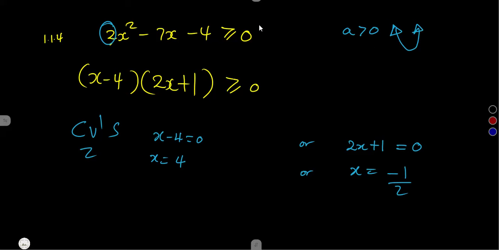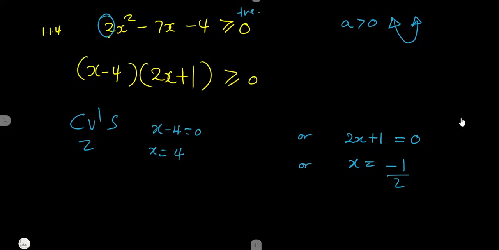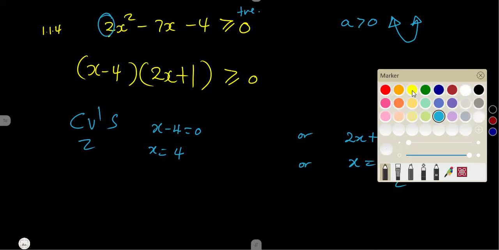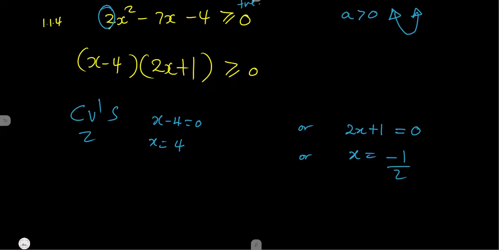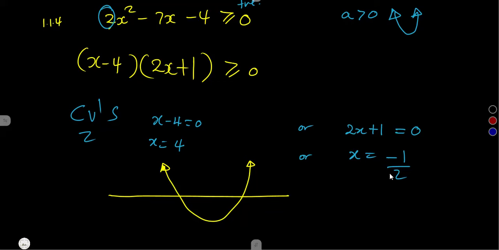And for which values greater than or equal to 0, for all positive values, that is according to this. For all positive values, or you can use the number line, guys. I explained all of these methods, so it's up to you which one you are going to take. So I'm going to use just graphical. So as you can see, it's a smiley shape. So we're going to have it this way. The minimum value, minus half, is on this side. The bigger value is on this side.